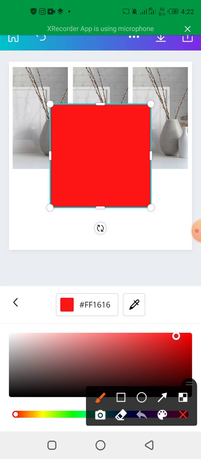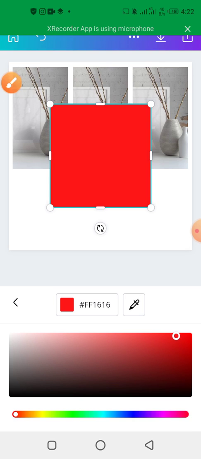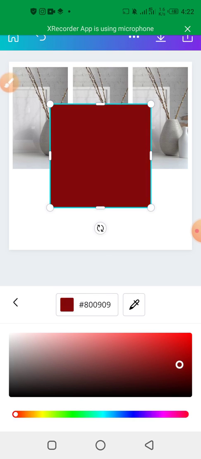So I'm just gonna move this stuff to where I like. Yeah, I think I like this, this is cool. I like this. Okay, I think I'm okay with this color.